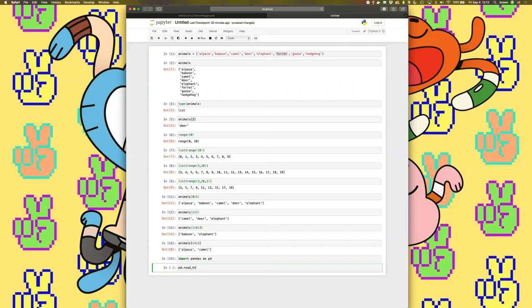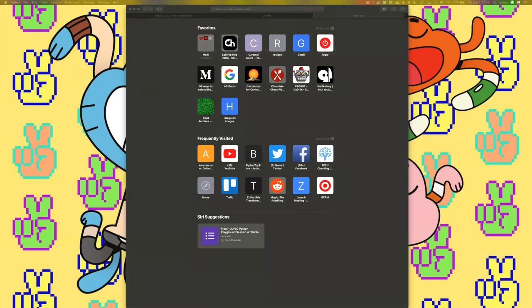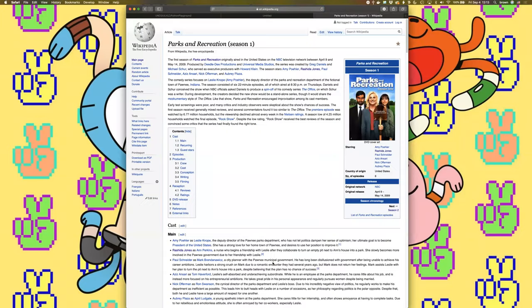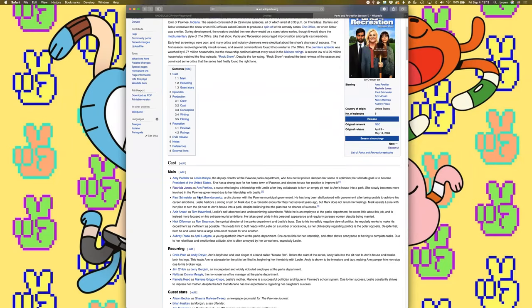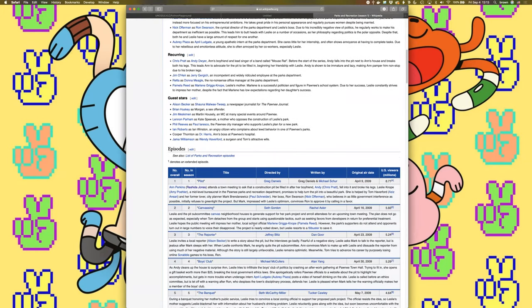But today we're going to do HTML. We're going to go out to the web, get an HTML file, and read the content back in. Now, my favorite thing to do with this is to go to one of my favorite shows, and I think it's the favorite of some of the people in this group, the Parks and Recreation Wikipedia page. So we have a page here. This is a Wikipedia page, and you can see that there's some stuff in text boxes, and you see this nice table here, this episodes table.